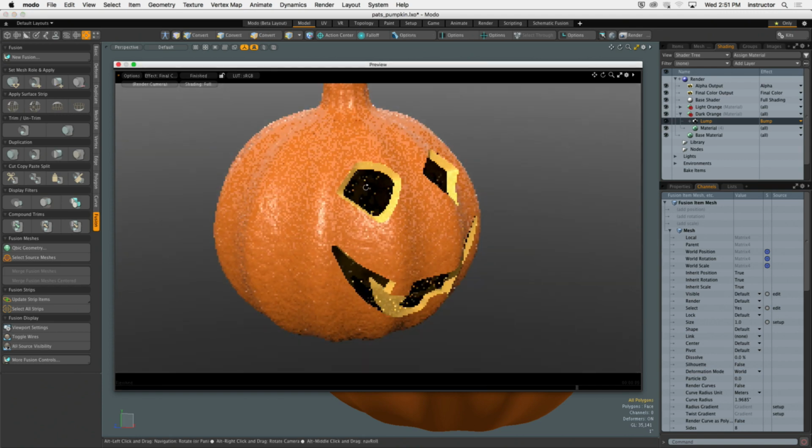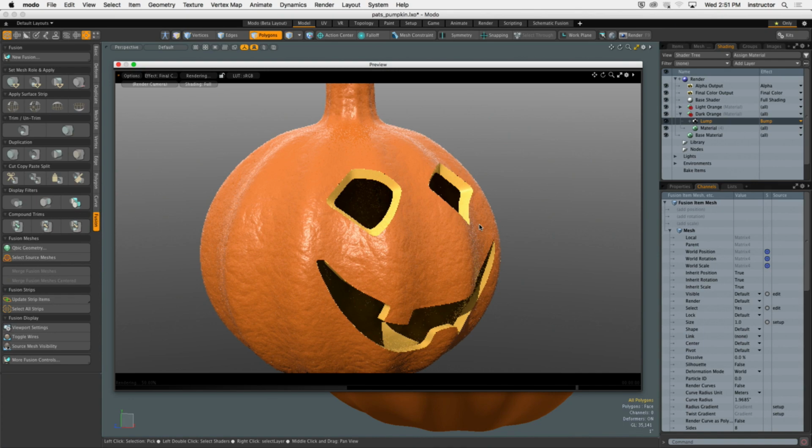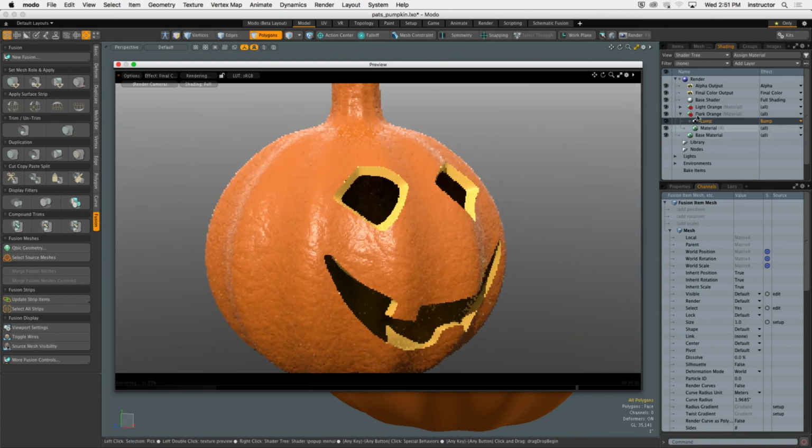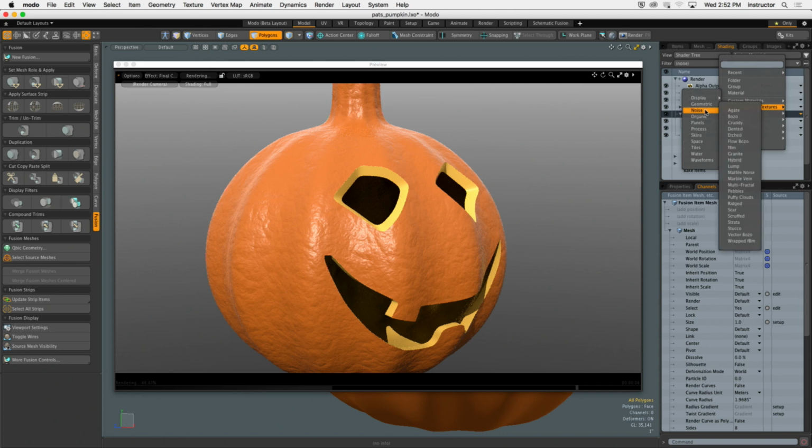One of the cool things about these procedural textures, and all textures for that matter, is that you can layer them on top of each other. We're not limited to just having one of these impact our entire material setup here. So let's do one more. Let's go back. Let's do something like scar.